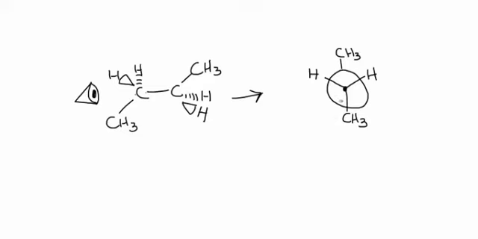And then lastly over here we're going to have these groups that are coming out. We have this hydrogen group that's coming out towards us, and this group right here is going to be represented on the right. And to make it symmetrical, we'll make it go right here. And lastly, the hydrogen group that's out towards the back, facing away from us, is going to be represented on the left-hand side. So we're going to draw it right here, coming out. And that is our Newman projection.